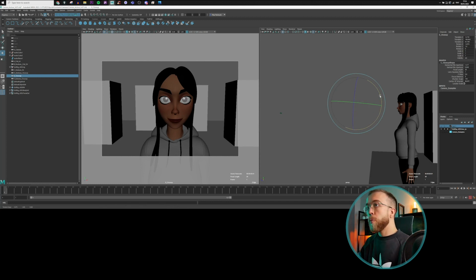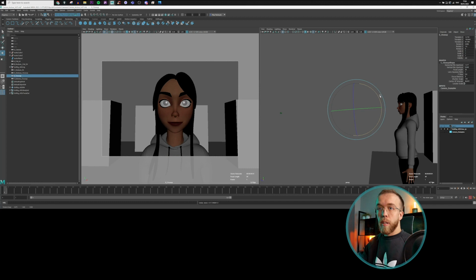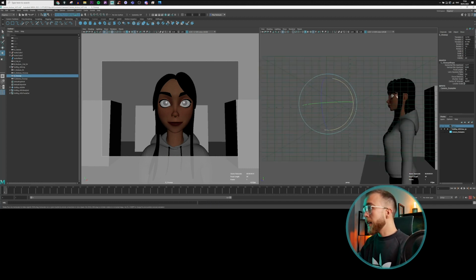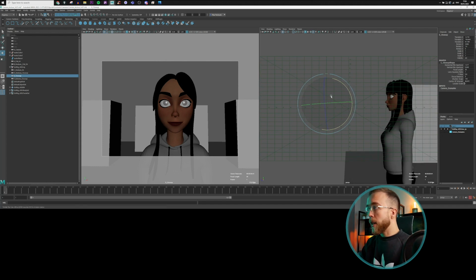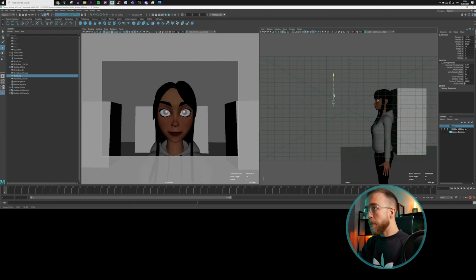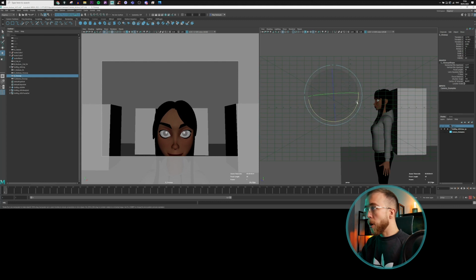So if you want to create a connection to the character, then try to align the eye line of your subject to the camera, because then you are bringing the strongest connection. If you, for example, want to create some dominant feeling, then probably you want to see this from above.